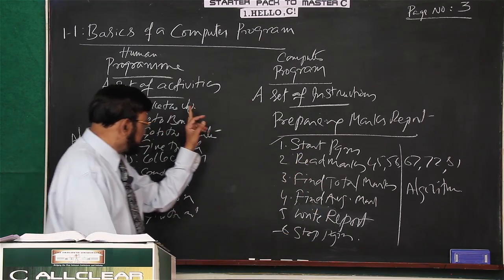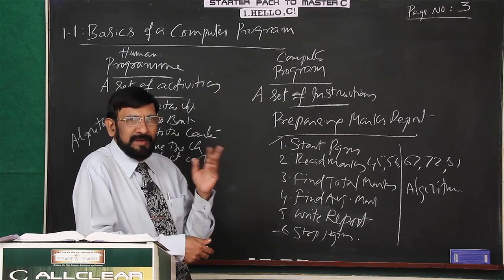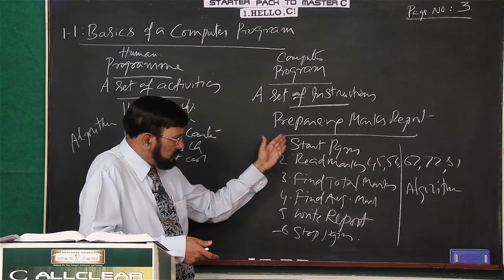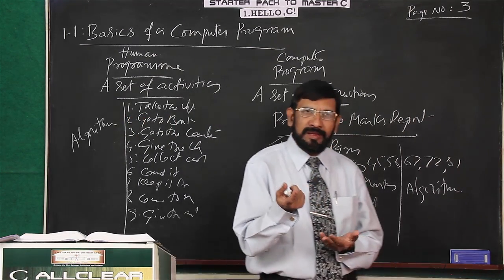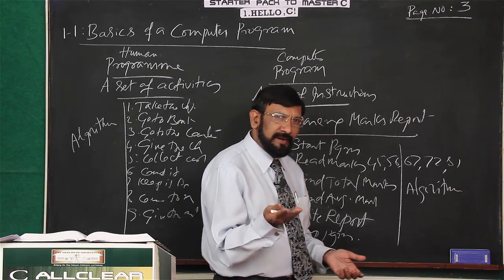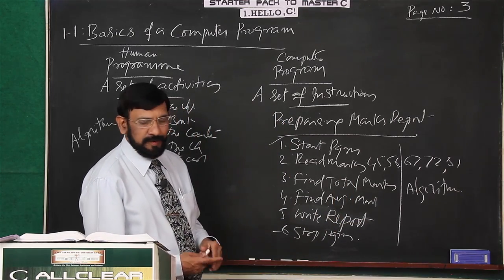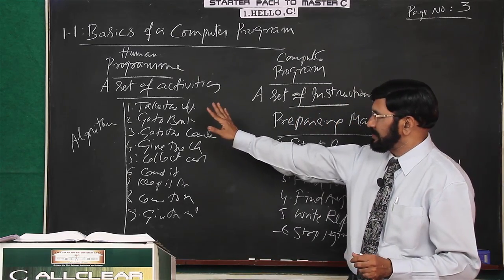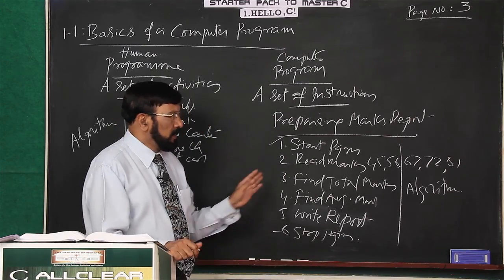You can give instructions in the human language to your assistant. But for a computer, you cannot give instructions in the human language. You translate every step in the algorithm into computer programming like this. Now we are learning C language instructions, and then you have to give them. Then the computer will implement it. That point you have to remember. Now, I feel that you understood the difference between a human program and a computer program.